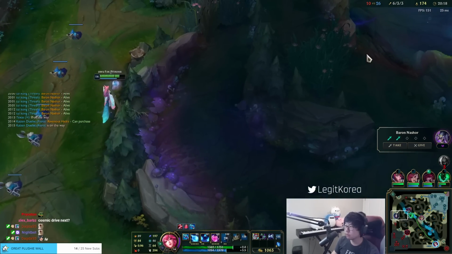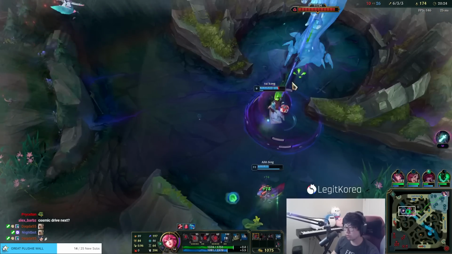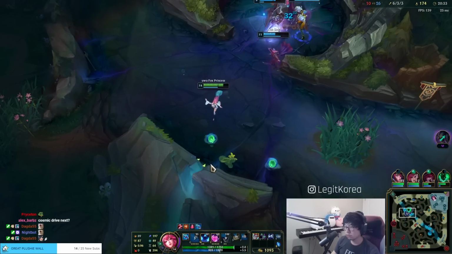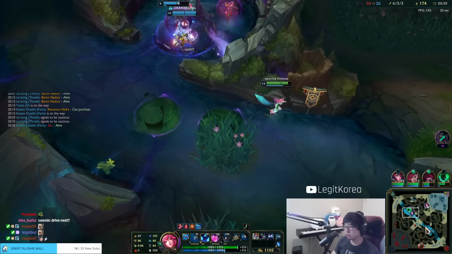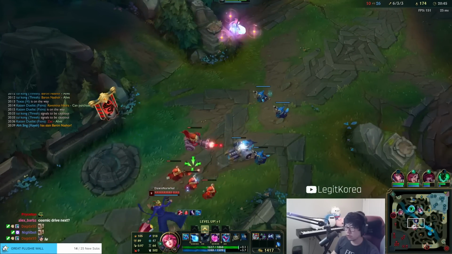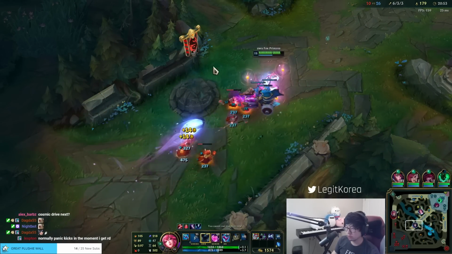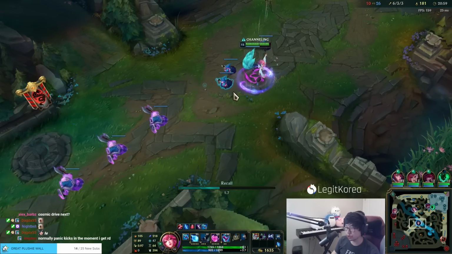You can go Baron. Yasuo, Ornn top. Twitch is mid. Or at least Twitch should be mid. I will react if Twitch does show up.